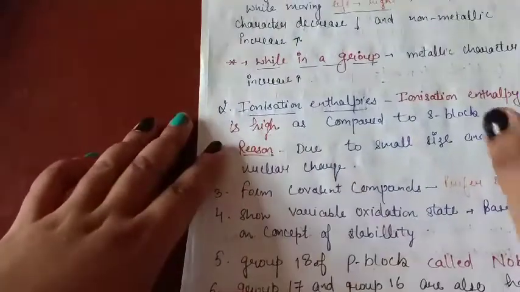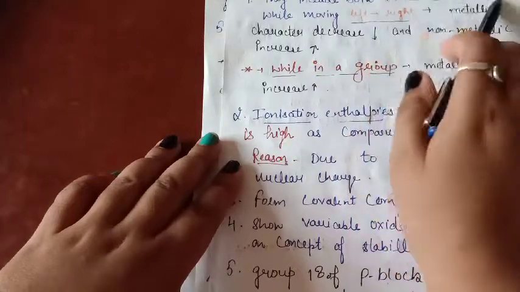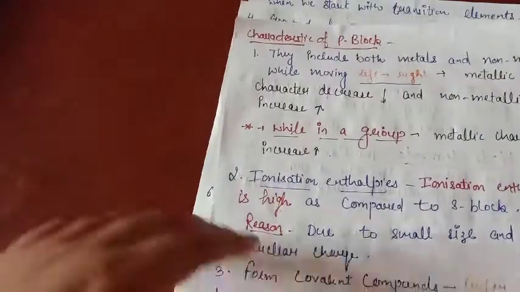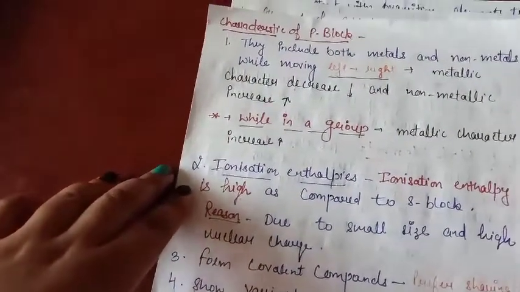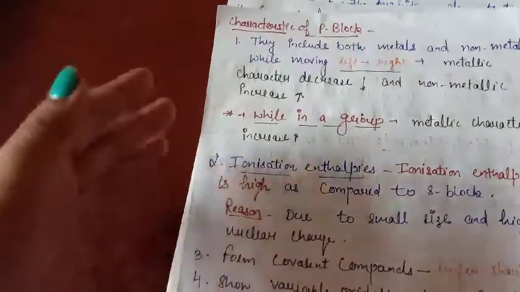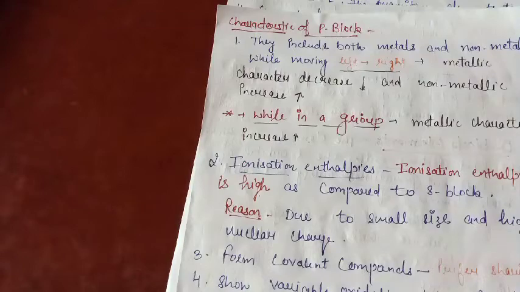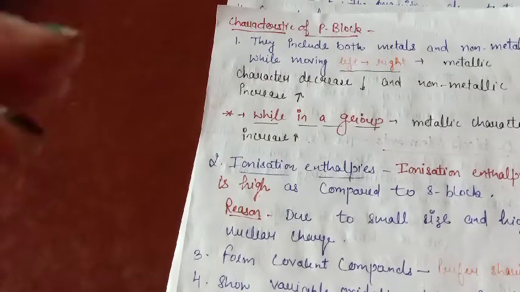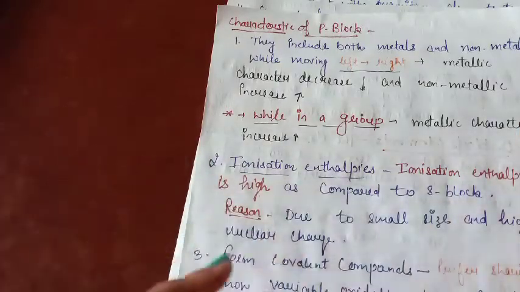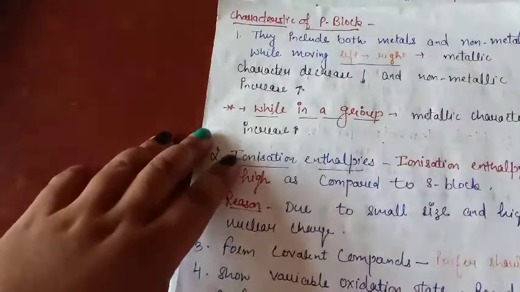When we are doing the characteristics of the p block, the first thing you will learn here is that they include both metals and non-metals. Why am I saying this? Because when you are moving from left to right of the periodic table, the size decreases, the chances of removing the electron decrease, and the elements usually attain a stable, fully filled electronic configuration. So the chances for them to gain electrons increase instead of losing electrons. And when it is different, then definitely they will change from metal toward non-metal.